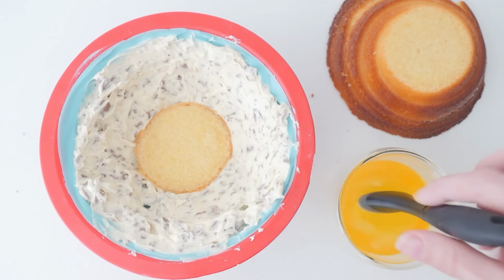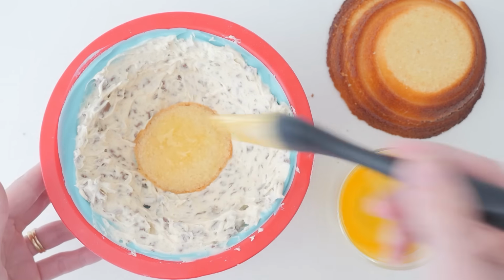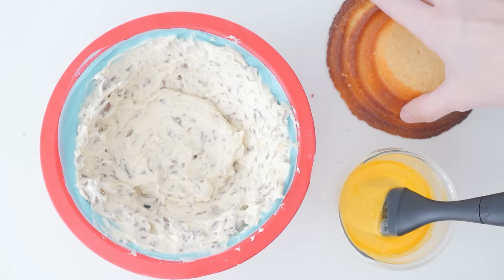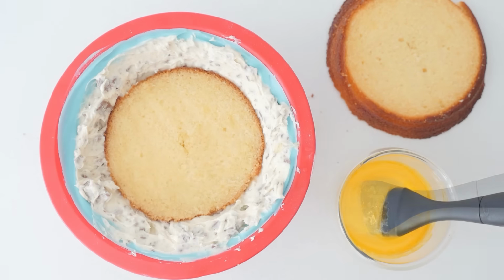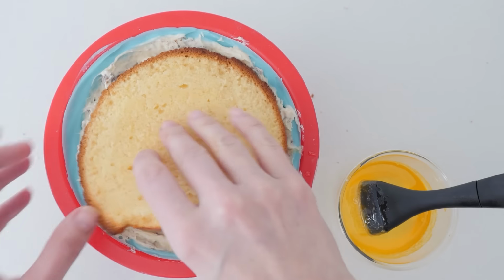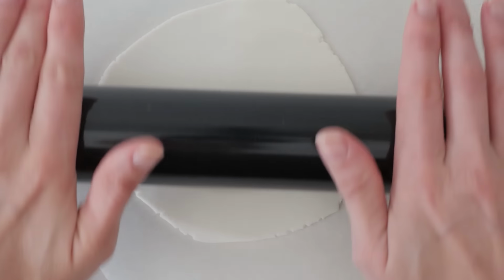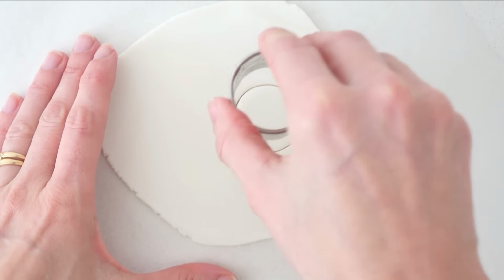For the simple syrup, I made this using equal amounts of orange juice and sugar and the rind of half an orange, and just heating that in the microwave till the sugar's dissolved and then straining it and letting it cool. And it just gives the cake a nice orange flavor and a moistness all the way through. Top that with your final layer of cake, syrup, and frosting, and then repeat that with the base of the cupcake as well.